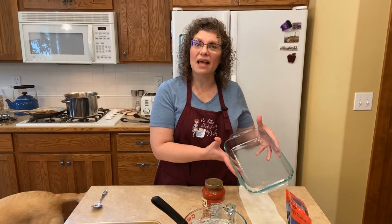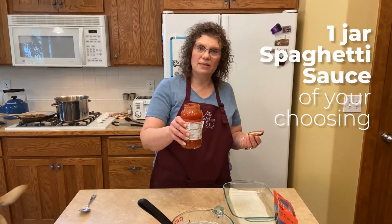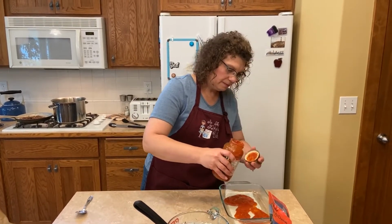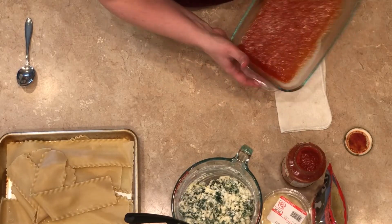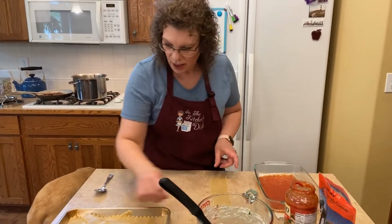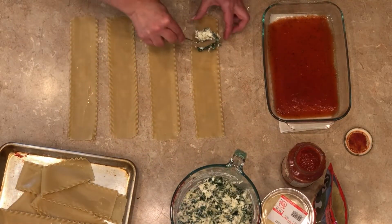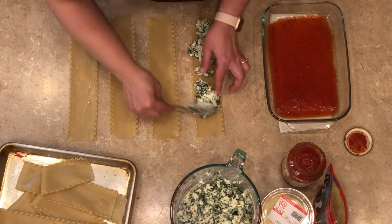So I have a greased 11x7 baking dish, and I just have a can or jar of store-bought spaghetti sauce. I'm going to put a little down on the bottom. Give it a little shake. All right, so the noodles have cooled for just a second. They are hot though. So I'm just going to line them up on my clean counter, and I'm going to just take some of this mixture and spread it down the noodle.